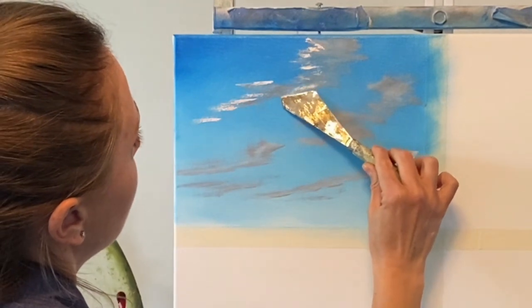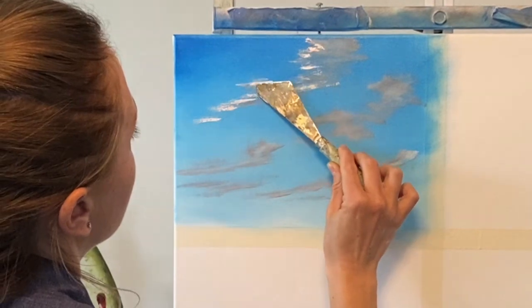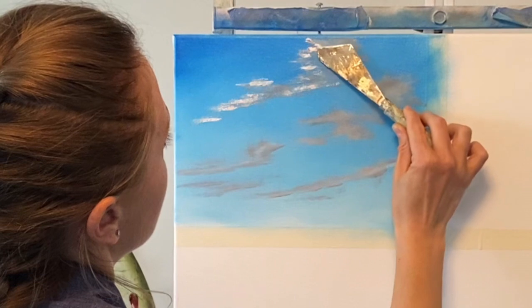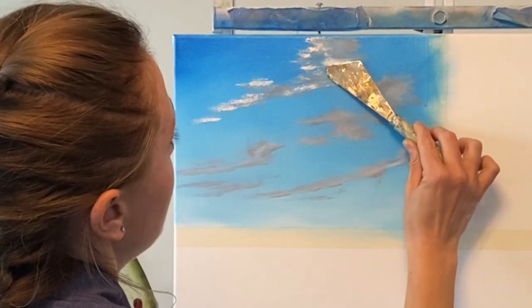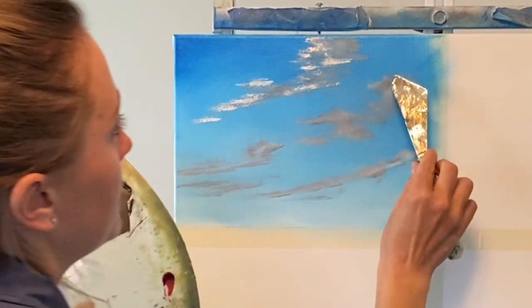Maybe a little over here. Get some movement in there. You don't want like all straight lines. Sometimes that's just the way it comes out with the knife, which that's okay too. We've got a little bit on there. Let's go ahead and go to the next one here.